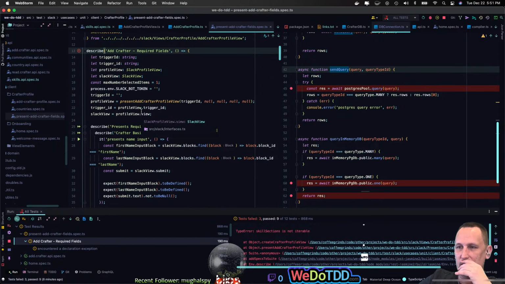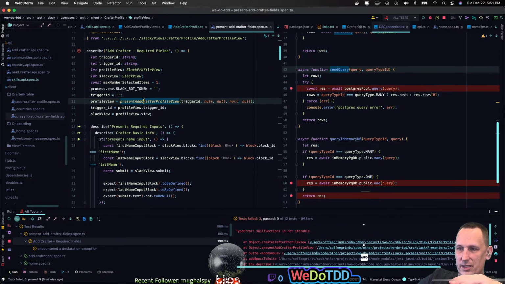What is this test doing? This is calling this. Oh, we're sending in nulls for those methods. Okay, because the point of this test was to test the view, only the view, not the calling to get the data. Okay, that's the problem.